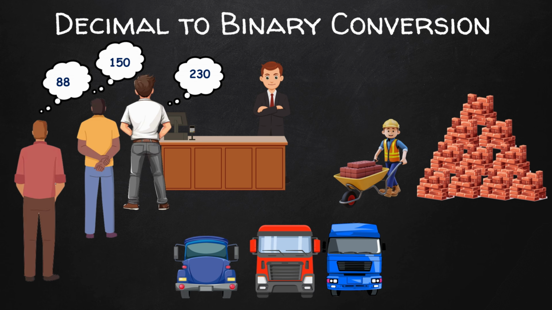So we can see here this process is taking too much time. And who is in the most difficult situation here? It is Bob, because he is the one running between the brickyard and the trucks to fulfill the customer orders. So this is very difficult for him to manage. So when the number of customers increased, there was a delay in delivery of the bricks because it was taking too much time to fulfill their orders. So Martin tried to find a solution to make this process easy. So let's see what the new process is.